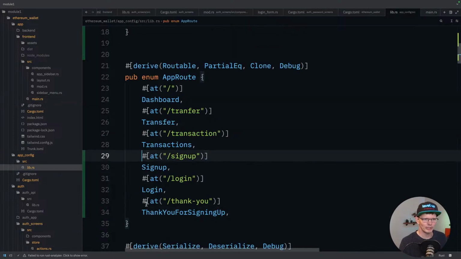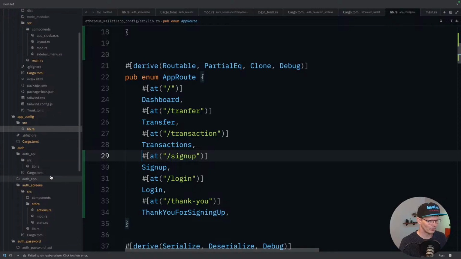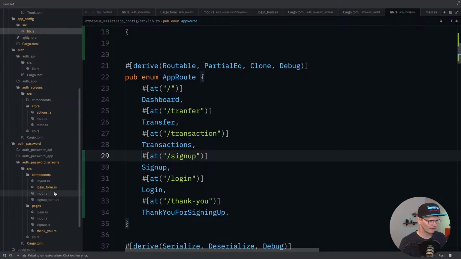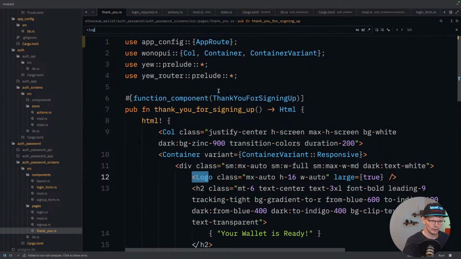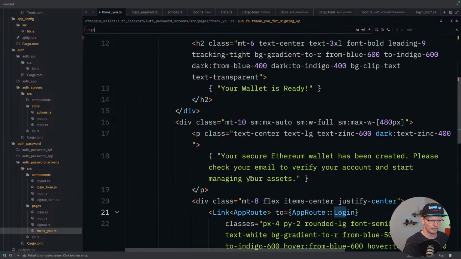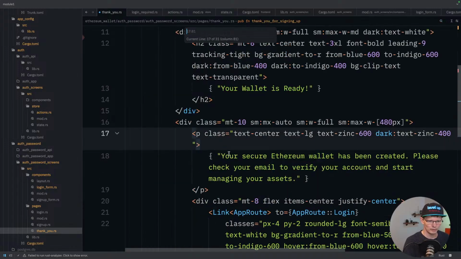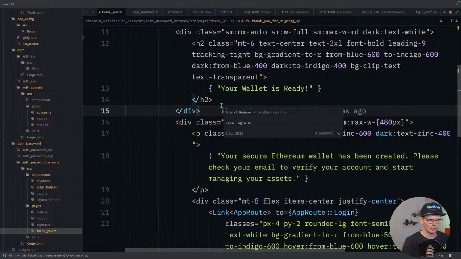We need to make sure we save this one. Then once we have saved that one, we're going to jump back to the thank you screen where we've copied some code. Okay. So that should fix that.